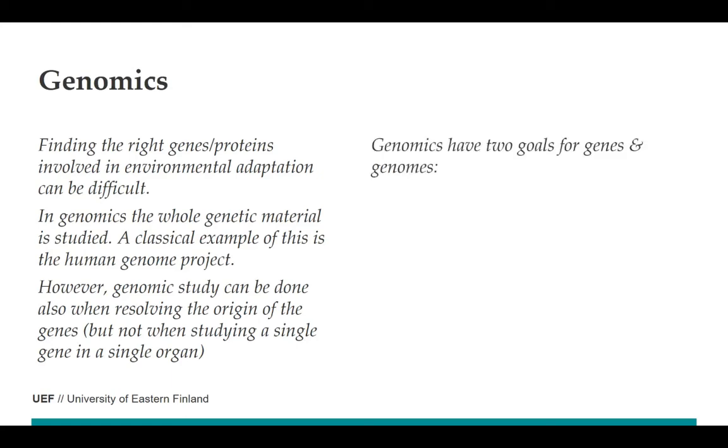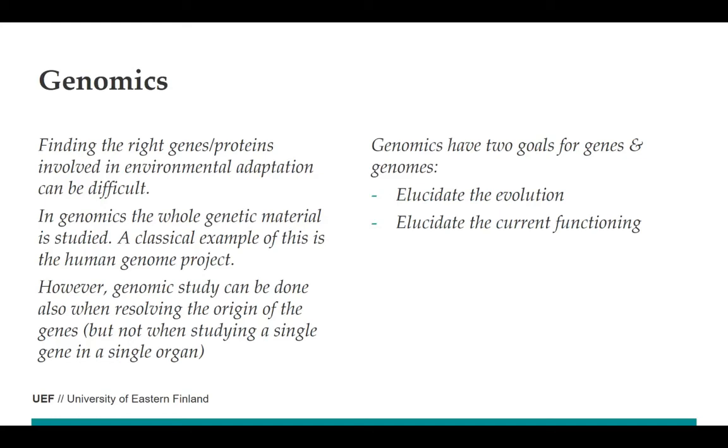Well, why has this kind of research been done? Genomics has two goals. One is for the genes and genomes, to elucidate the evolution, because of course we are interested in how, for example, antifreezing glycoproteins have emerged in animals. But most probably this latter one is the more important reason: to elucidate the current functioning.